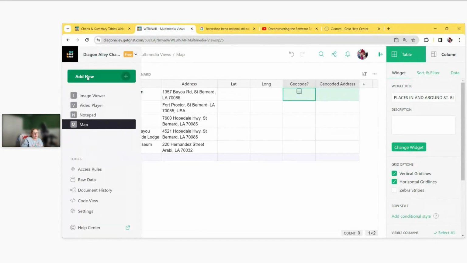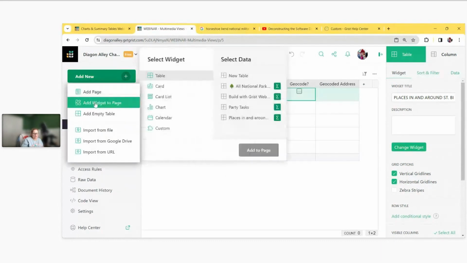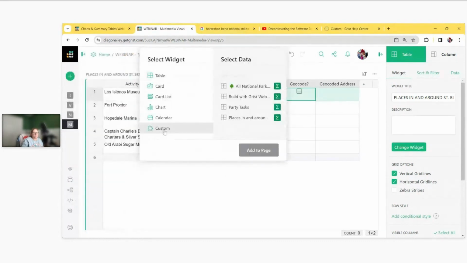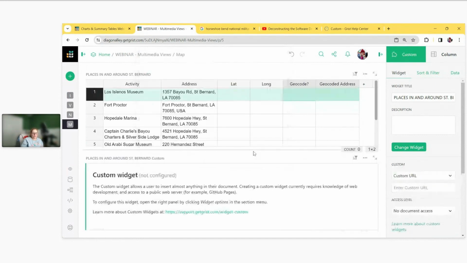To add a new custom widget, we add new widget to the page, select custom, and then in this case, we're selecting what table contains our map information, and that's this places in and around St. Bernard. And we can select by again as well. And so when we select an activity or location in our table, the map will pinpoint that specific location. And we'll add it to the page.